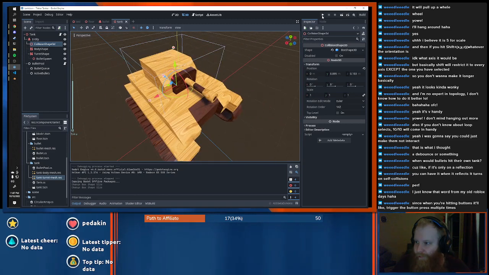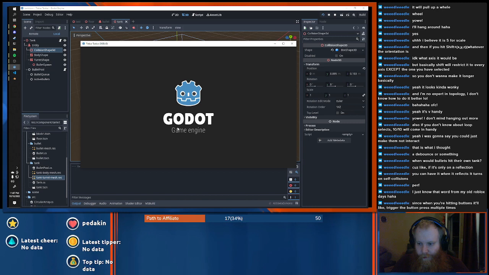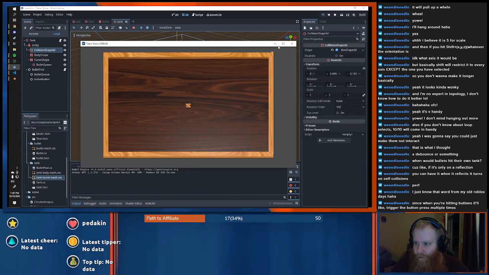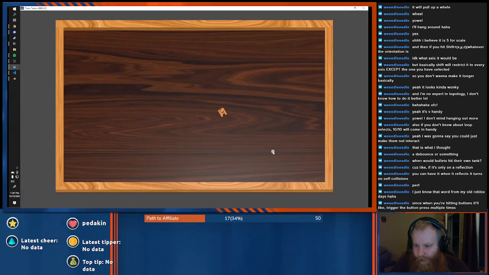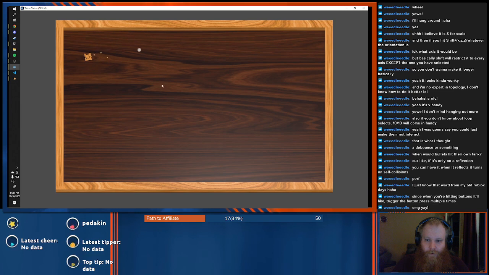Okay, so now if I do this, okay, I'm going to go all the way down over here. See, and it's going to hit me and bounce. It's bouncing way too many times. So something's not decreasing the way I want it to.